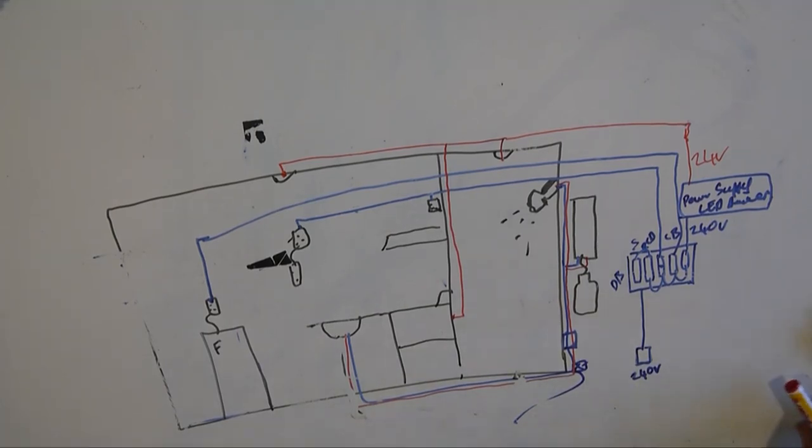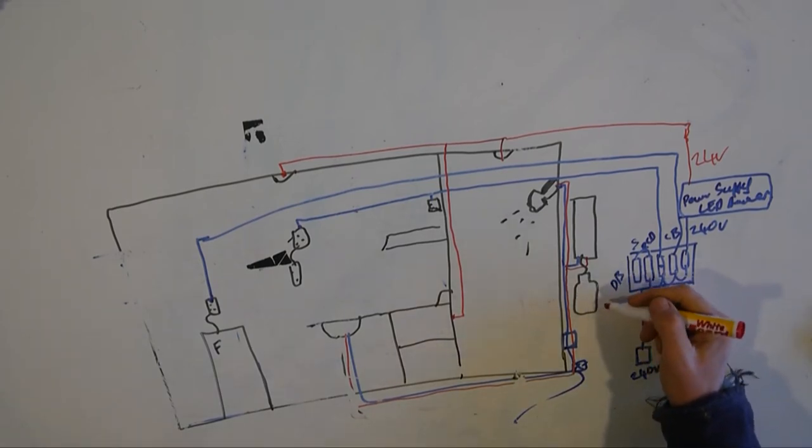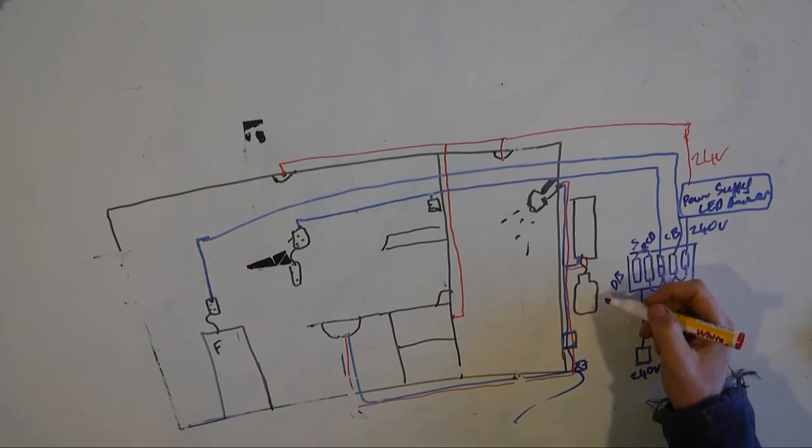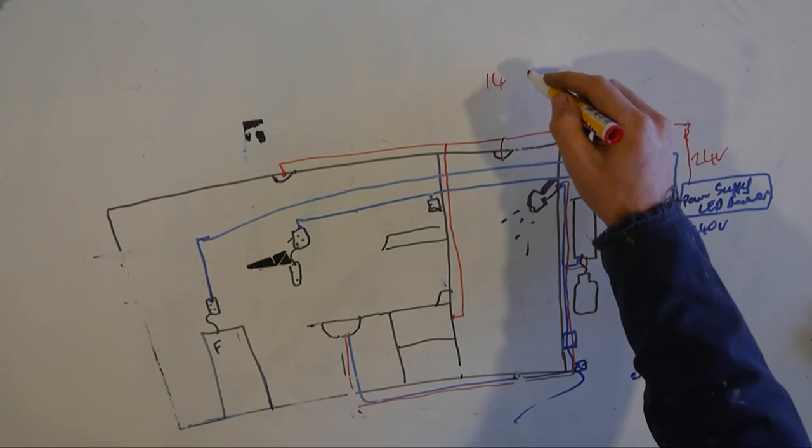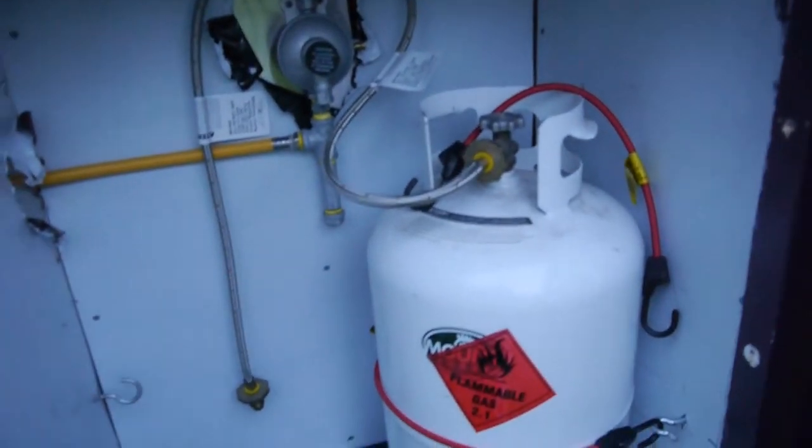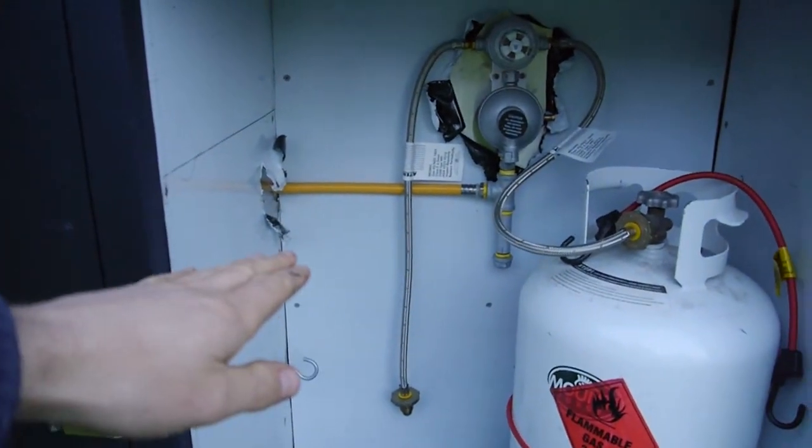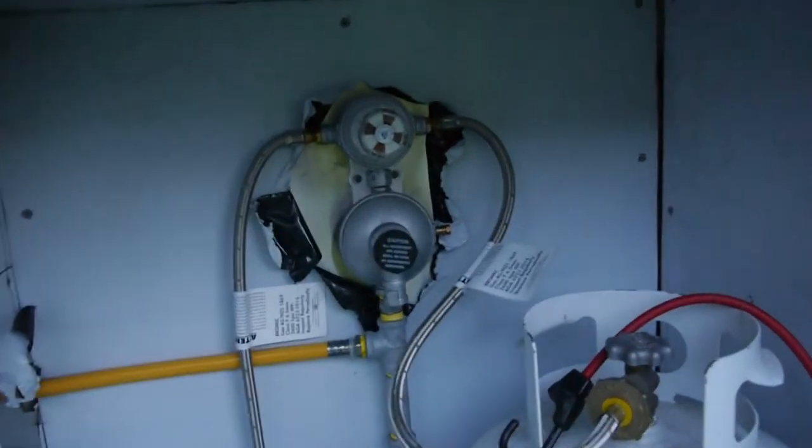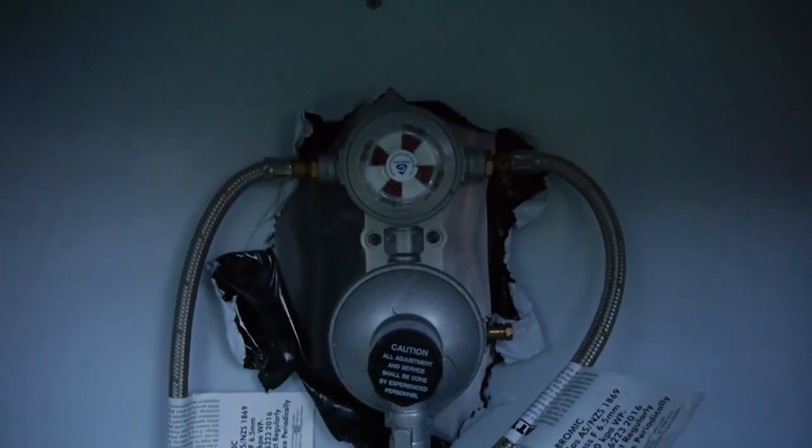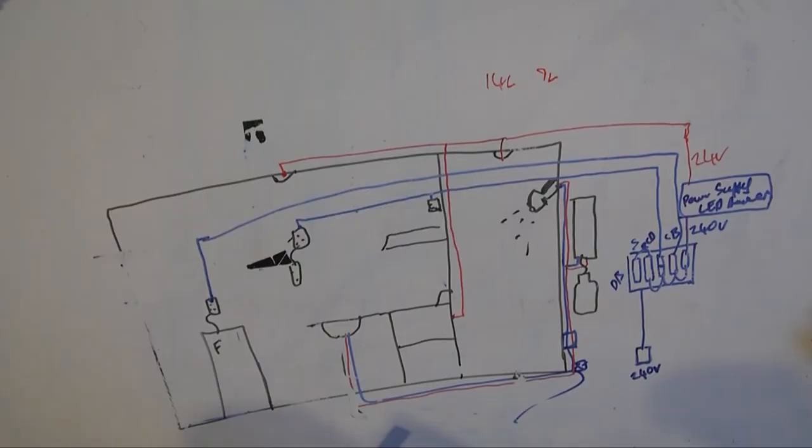So, going back to the gas, we've got two LPG gas bottles, one's a 14 liter, and one's a 9 liter, those 9 liters are the standard ones that you buy, those swapper bottles and whatnot, which, two of those are probably pretty good and then we've just got a changeover valve so when one runs out, it flicks over to the other, it indicates that and you can go and fill up, go to the fuel station, fill the bottle up and bring it back. We went for the 14, it's because we've got a bit more capacity that way and then you can use the 9 as a backup for when that runs out for that short time that you need to go and replace it.